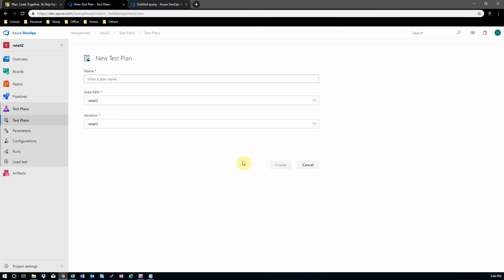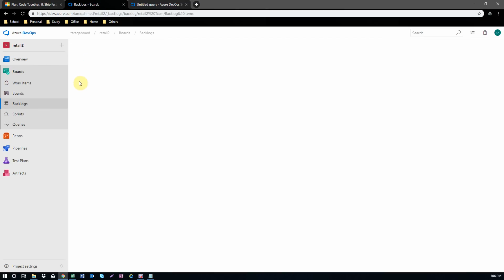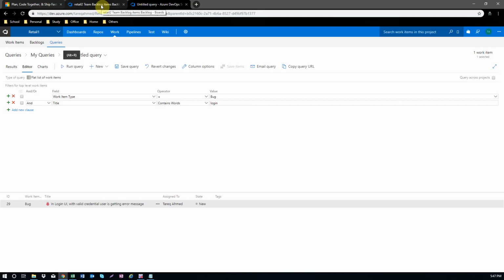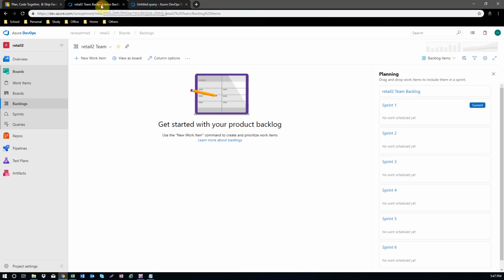If you go to boards like backlog, this is a little bit different. If you want to see the epic backlog, then you have to select the feature backlog or backlog item, or you have to select the epic. So it's a different way. Before, everything was on the left side, now it's on the right side and top in the drop down. Those are pretty small things that are different in Azure DevOps, but still I like the VSTS look better. Maybe I have used it a lot, but anyway both are good to use.